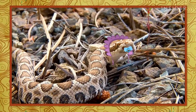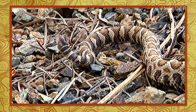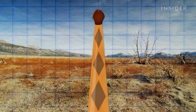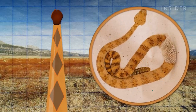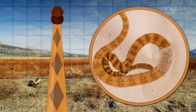Unfortunately, snakelets — yes, that's what baby snakes are called — don't have this warning signal. Whenever a rattlesnake is born, it just has a single button, similar to the one on the end here. Without a second button to clack against, the baby rattle can't make any noise. But every time they shed their skin, they add another button to the base of the rattle, which grows into the segment above.